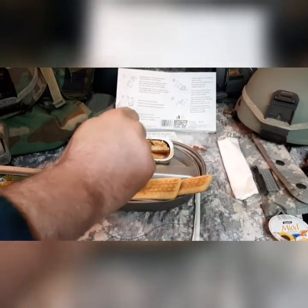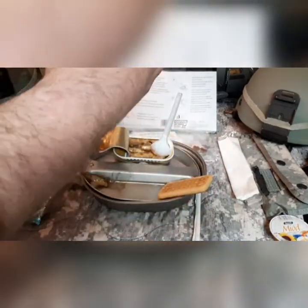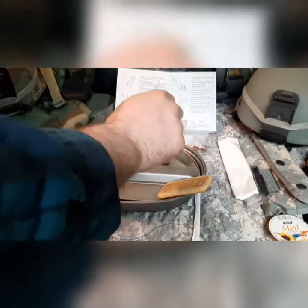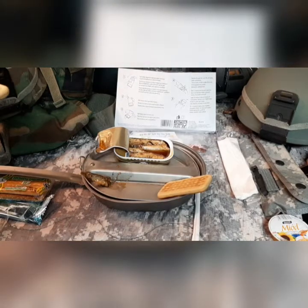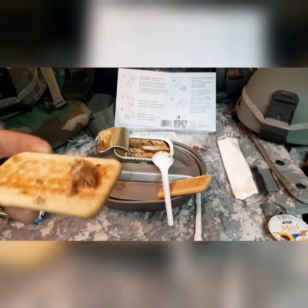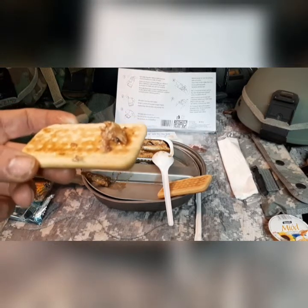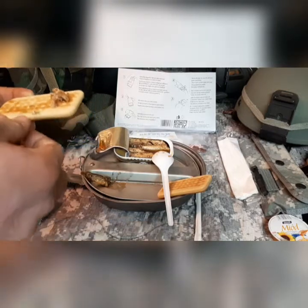Oh man, look at that. Where's Nate when you need him? He'd be all about this. Nate eats anything. You only live once — let's try it. If you hear me off camera, you know what happened. I'm just going to start off with a little bit. Okay, those kind of have a lemony flavor. While they aren't overly off-putting or anything, they're definitely much more fresh than those other ones. That's all I'm going to eat because I'm just not a fan. They're not bad — if I was really hungry I'd eat them and I think they'd be okay. But otherwise I think I'll feed those to my cat.